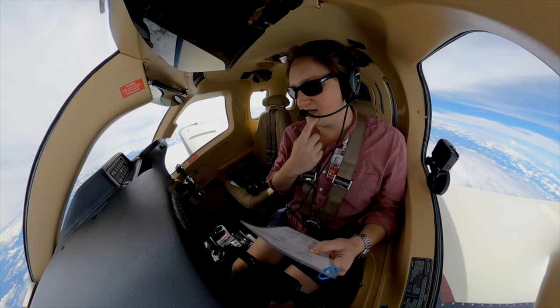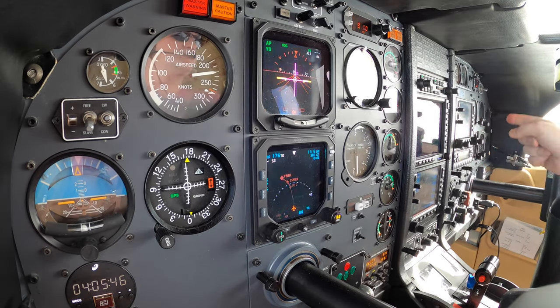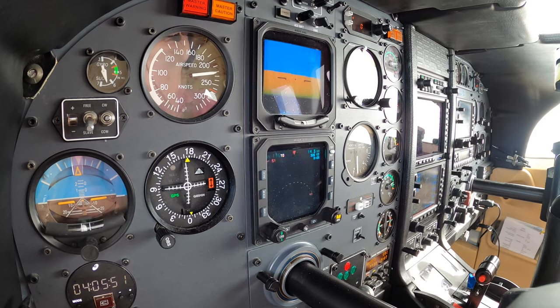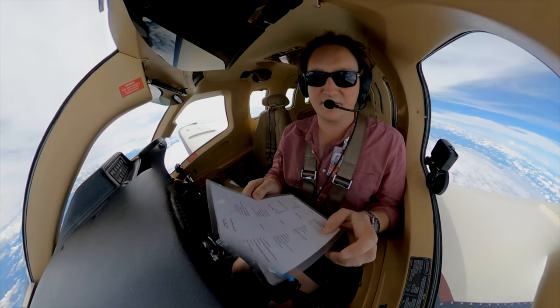Altimeters clear down to 9, 1017 is set. Cross check the altimeters, agree, and the lights will get a little off. Two checks, please.